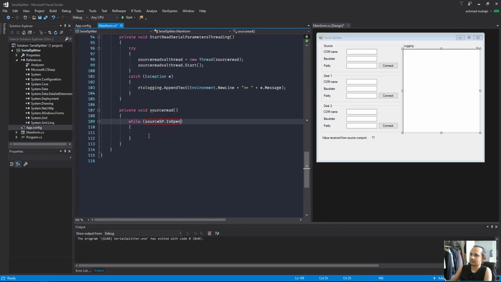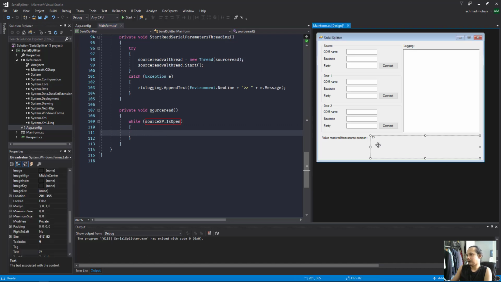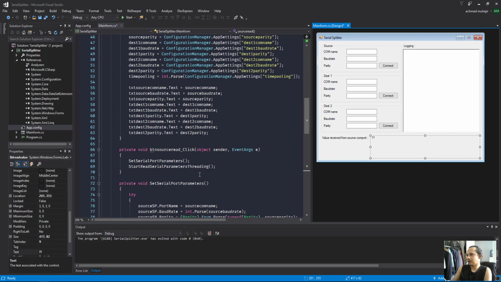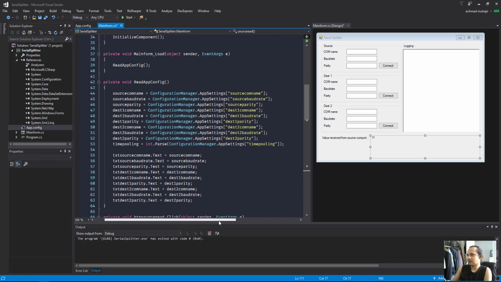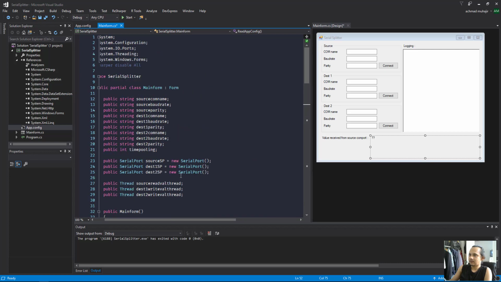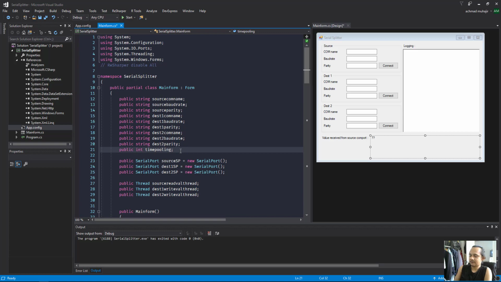We are not defining any object for this one, so we will define the object first.